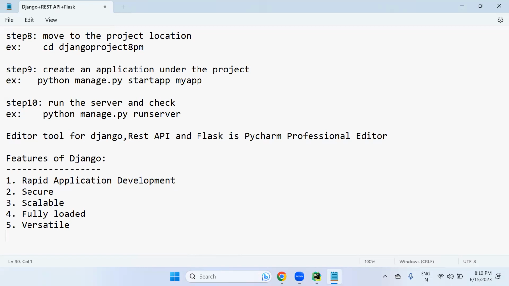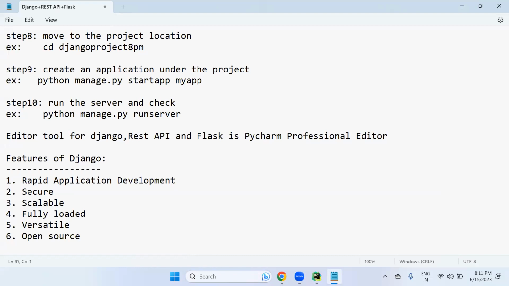Django is completely versatile. Next, Django is open source. Django is an open source Python based web application framework. It is publicly available without any cost. It can be downloaded with secured source code from the public repository, and open source reduces the total cost of application development.